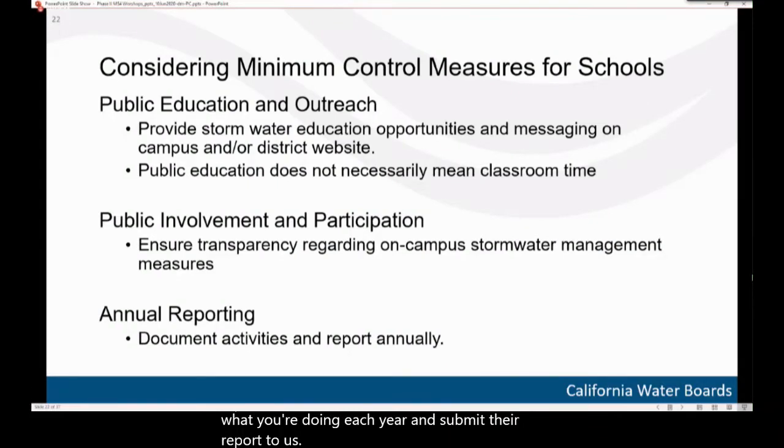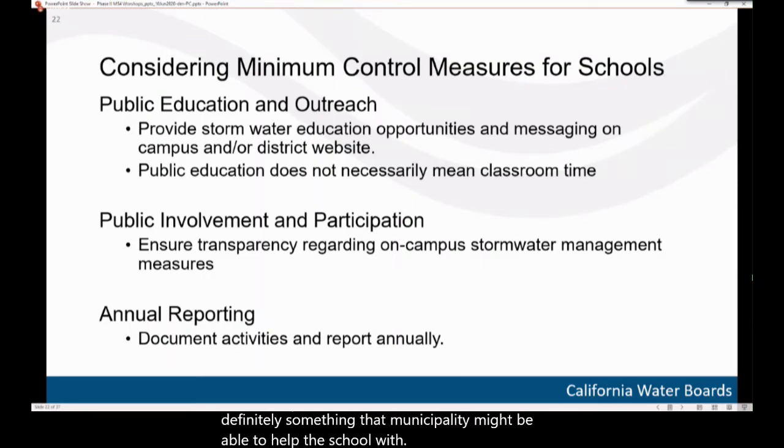And I don't know if I fully made that clear at the beginning of this, but if the school is working on their own to meet all the permit requirements, this is what you'd have to do. But we're considering ways to let the schools work with local municipalities, and then maybe either the municipality would do some of these things for the school, or these would be lessened slightly. For example, the annual reporting is definitely something that a municipality might be able to help a school with.